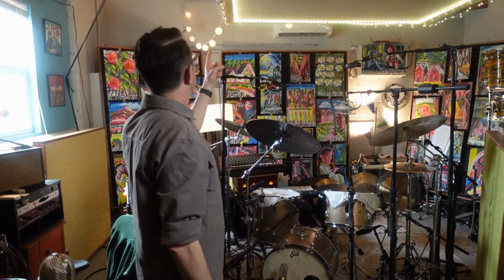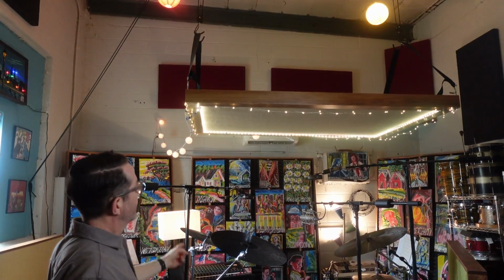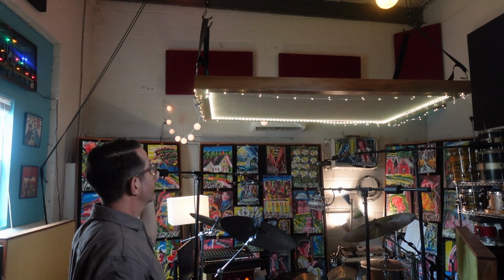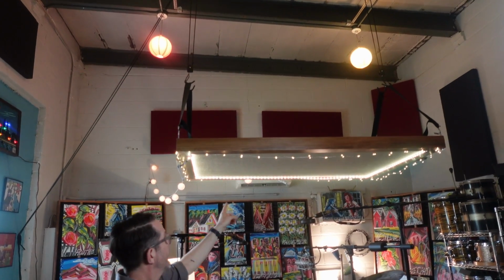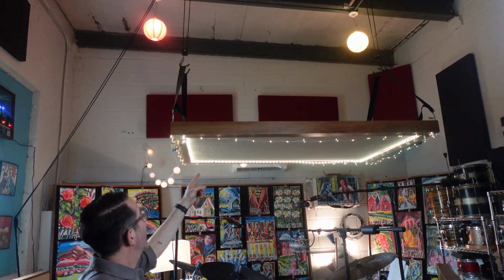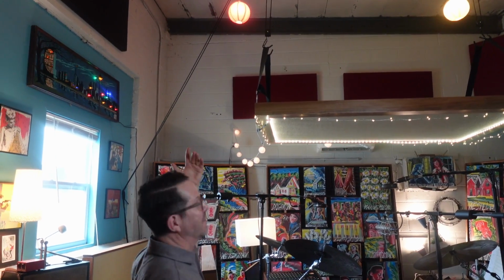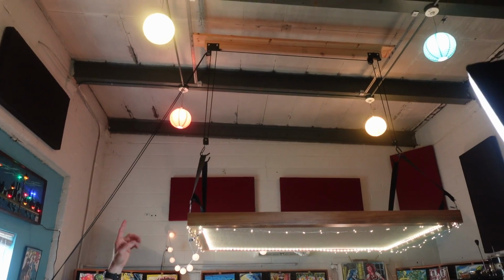So part of the process of doing that was building this umbrella thing over the drums, which is just compressed fiberglass panels in this thing here. It's a kayak mounting system that I got from Dick's. The ropes are kind of tied up into the ceiling. Yeah, so it just hangs down.